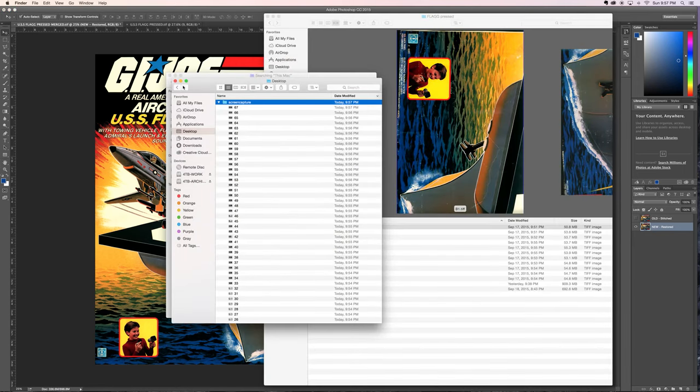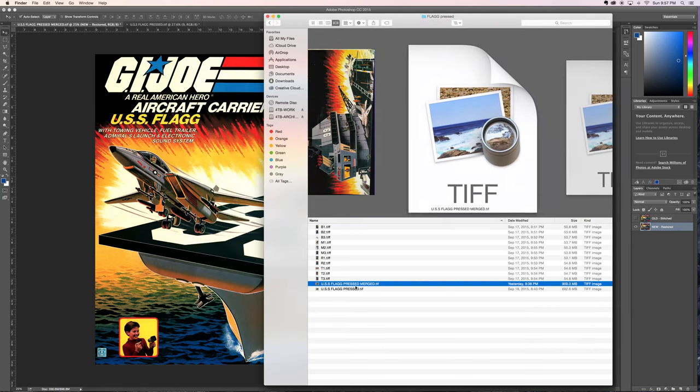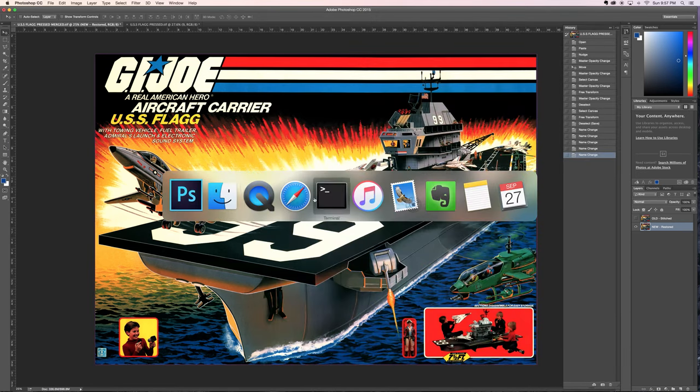Let's look at it in the Finder real quick. Close this screen capture out. All right, so I'm working on this document right here, which is close to a gigabyte, 909 megabytes at the moment. So how did we get here?